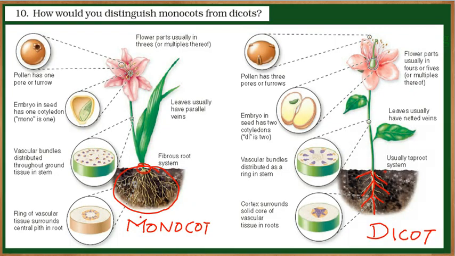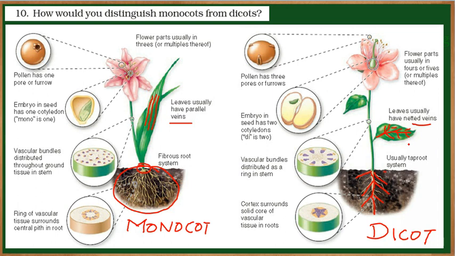Here in monocot, this is the leaf and on the leaf the veins are arranged parallel to one another. They are straight. So this kind of arrangement is called parallel venation. And in case of dicot plants, the leaf has got venation which is in the form of a network. There will be many fine branches. So this kind of netted veins is called reticulate venation.